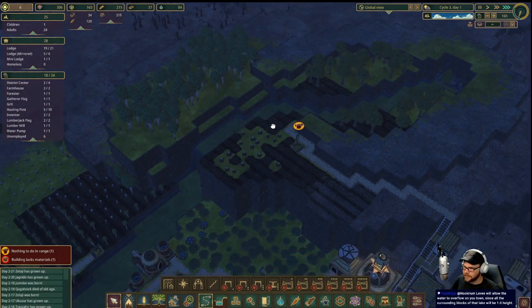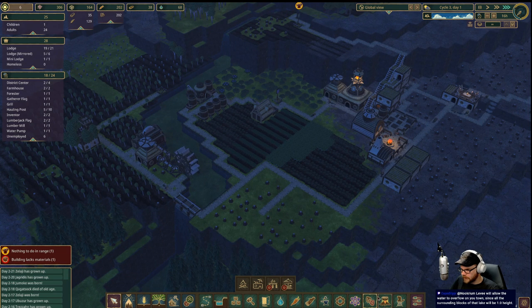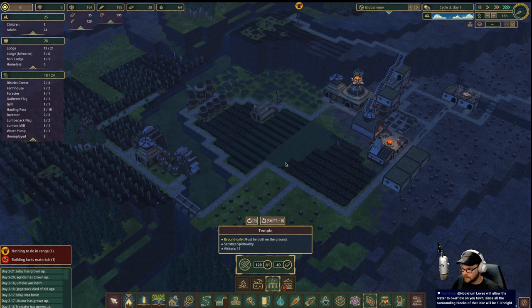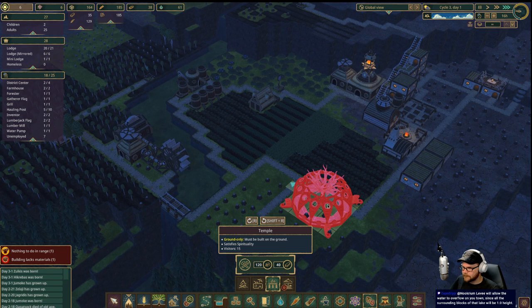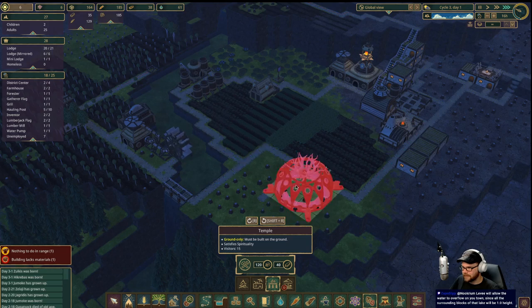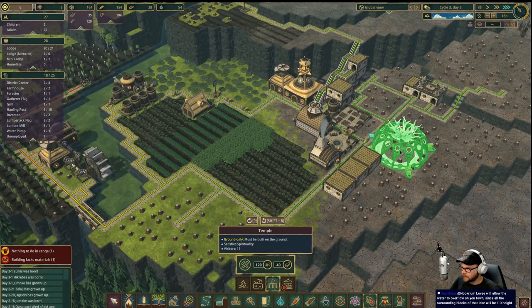Those trees have been chopped. Okay, we can get a temple in. Let's do that. I want a temple. Yes. Okay. Ooh, look at that thing. I think I built this before. Where's it going to go? Right here? This is like growing land. This is dead land. We'll put it over here.